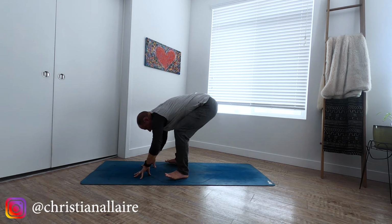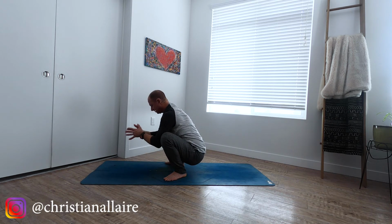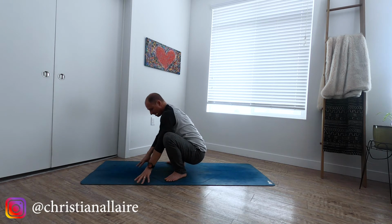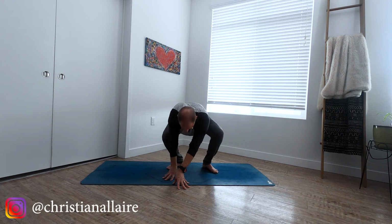Yogi squat. Come on down. Sit into the heels, or maybe the heels are off the floor. That's totally up to you. And then from this position, I'd like us to take a little twist here. So left hand is going to come down. Right arm extends up. Turn open.